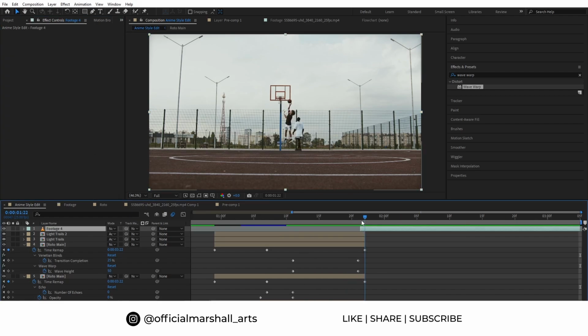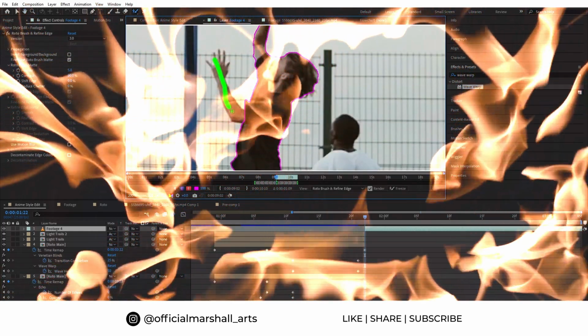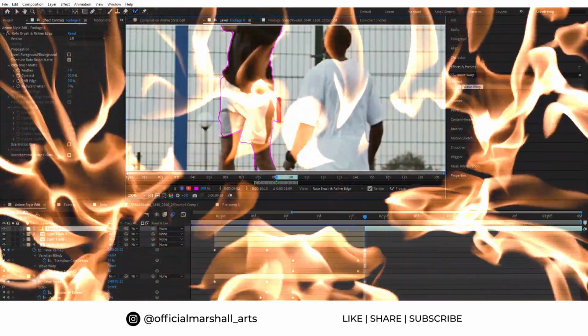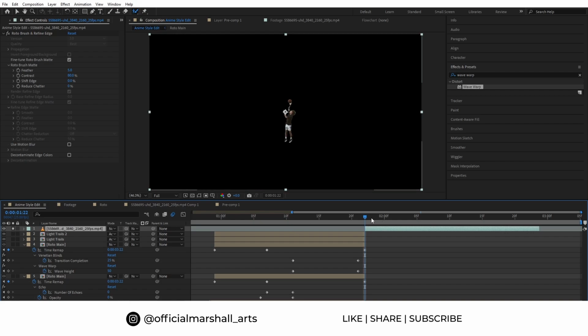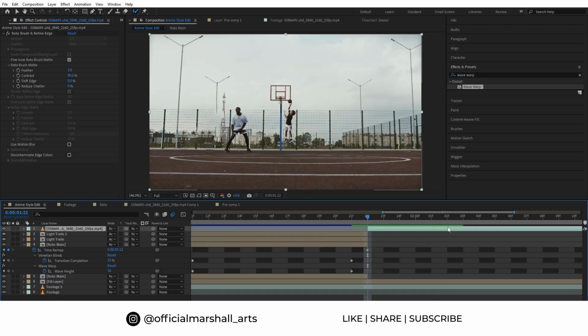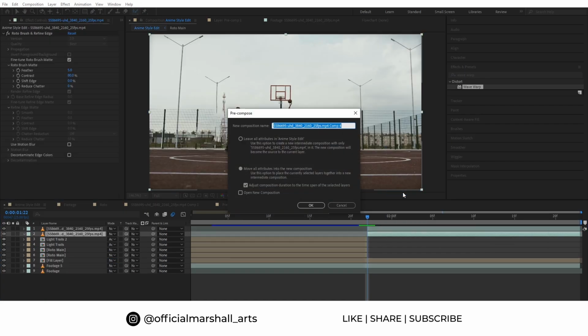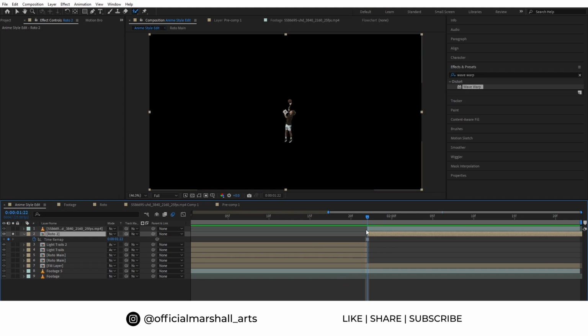So now let's move on to our footage 4 layer, where we want our transition to happen. So we'll need to repeat the process again. We need to rotoscope out our subject, but I don't want to waste your time, I already have it done. Alright, let's solo this layer. Also let's drag our fill layer. Now let's repeat the process again. We'll duplicate it and then I will pre-compose it, and then right click on it, go to time and freeze frame. Let's move it forward a bit and make a cut and delete it.